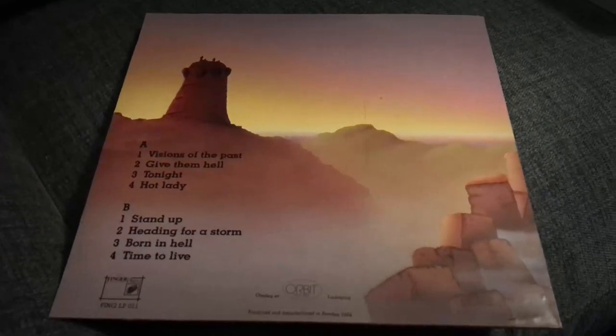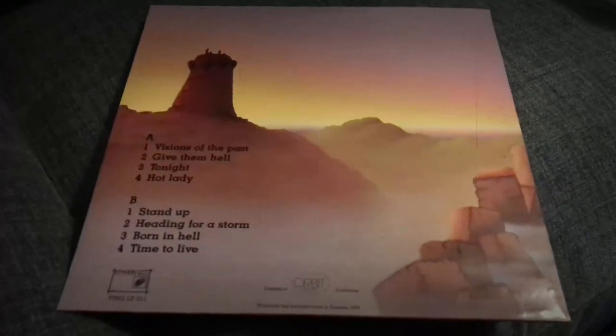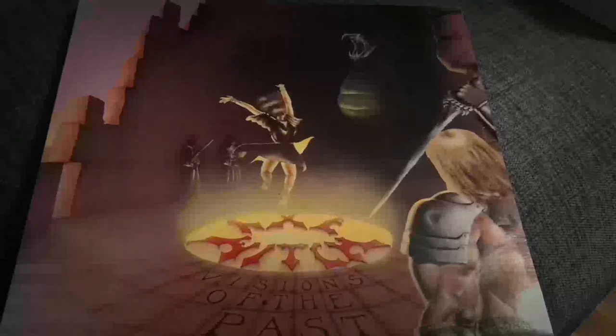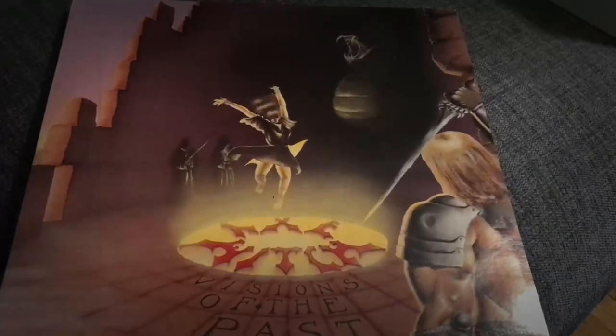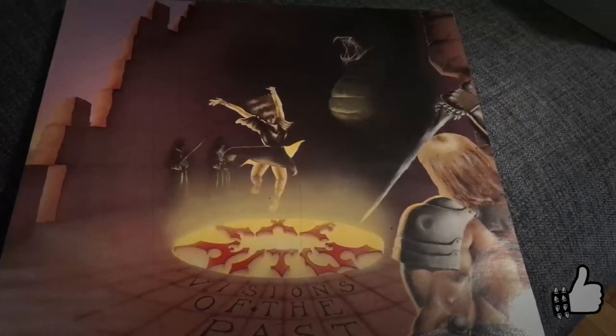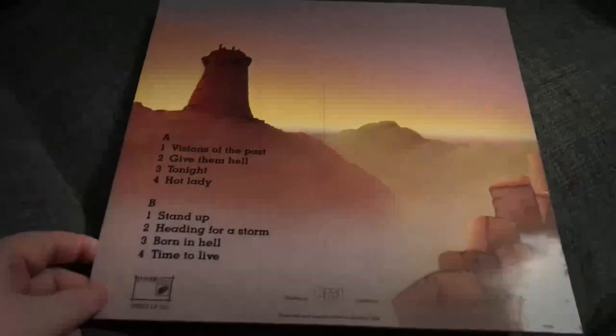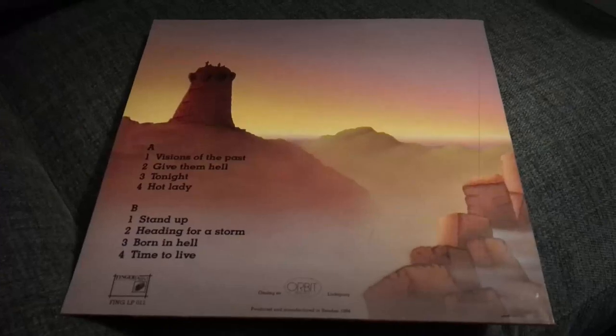I kinda love the fantasy inspired artwork here. The backside is a bit bare boned, but it looks cool as well. This album is amazing, and I think it's probably in my top 10 Swedish heavy metal albums of all time, alongside bands like Candlemass, Gotham City, Heavy Load and Bathory. But this is straight up classic heavy metal, kinda like Priest or Maiden, even though Swedish bands had a much more melancholic sound to them. And had this been released in the UK and been part of the New Wave of British Heavy Metal, it would certainly have been considered to be a classic.